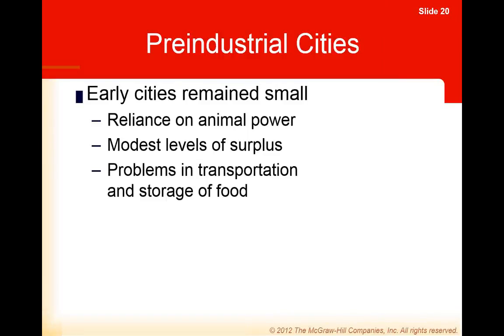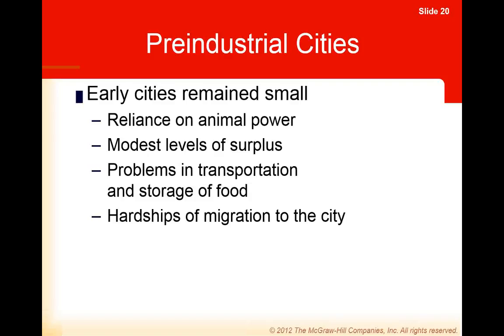So there were modest levels of surplus, but it had to be used fairly quickly because there were problems in transportation and storage of food, problems we don't face in our post-industrial society. We can buy a pound of ground beef, throw it in the freezer, and if it's sealed properly, 6 months later, it will still be good. And we have refrigerated transportation as well.